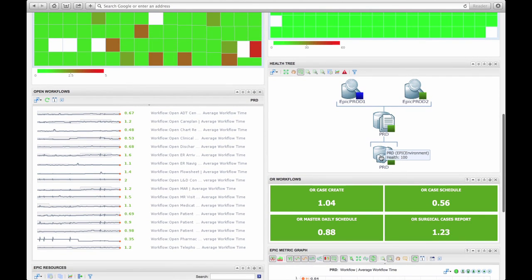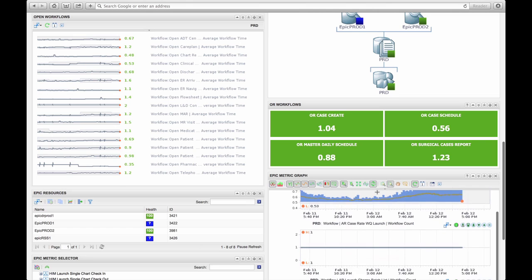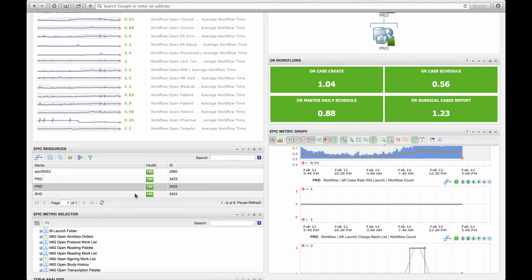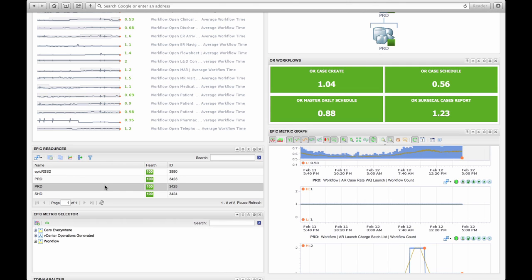Here's a custom screen we've created with a set of dashboards for a particular unit. So all of the operating room workflows are added to this particular dashboard where we can put them in one view, potentially to be displayed even on that unit. So from here I'm demonstrating some of the relationships we can build within the Operations Manager tool, so we can basically drift between the two cache instances here and see all of the different workflow metrics associated with those cache instances.